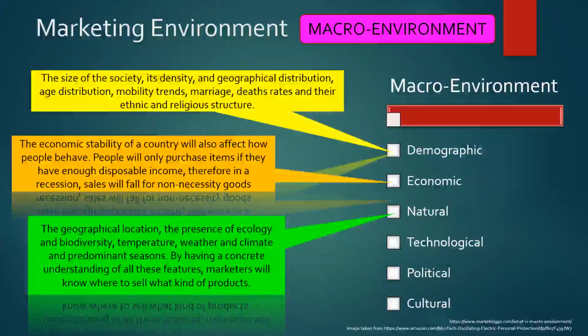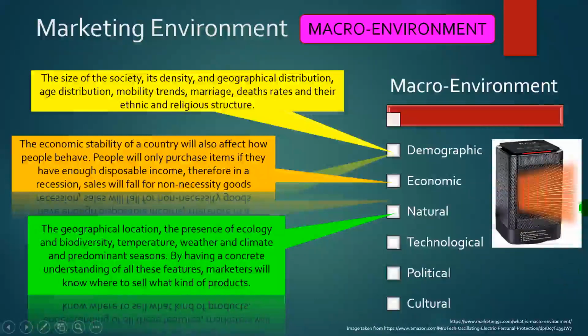The natural factor usually comes from the situation or the condition of the natural cover in that area. For example, Indonesia is a very hot place. We have a hot climate for the whole year. So you can imagine that if you become a seller and you want to sell a heater, I believe that you will not get success.